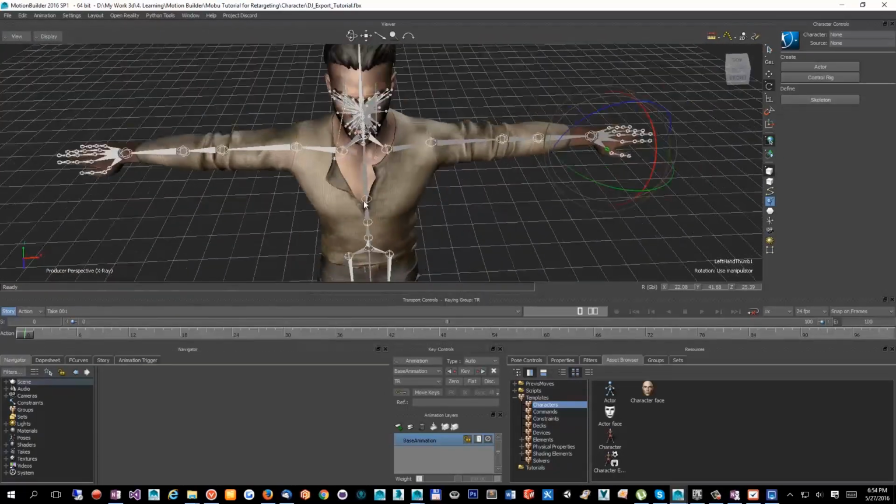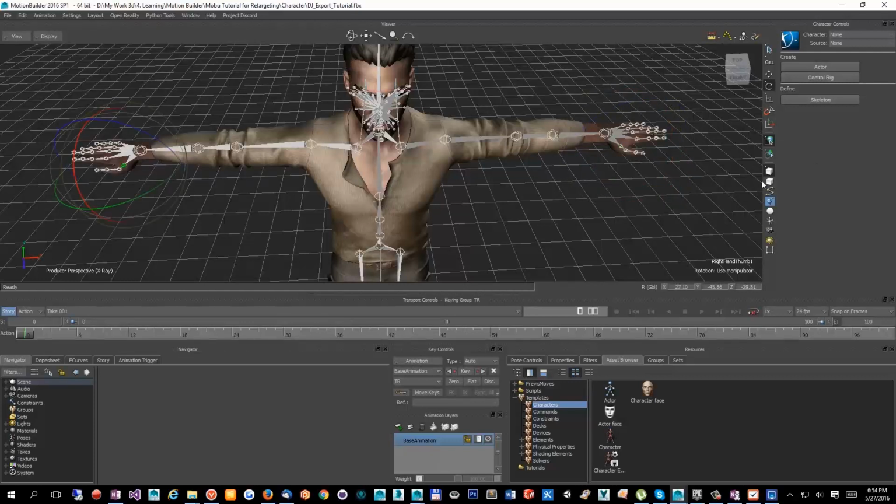To make sure the hands will mirror properly, if you are going to mirror them in the future, it's a good thing to try to copy the exact coordinates you have here.